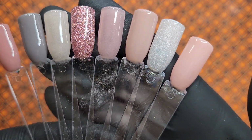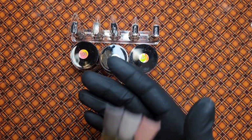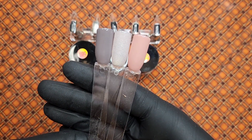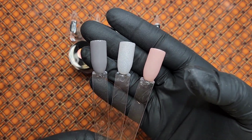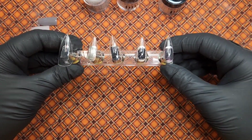Here are all of the colors that do come in this kit. I do feel like this is a good transitional kit. It's got lots of pinks, grays, that glitter. I absolutely had to use it when I saw it. It's really hard to see the shimmer in it, but I think you can see it better when I show you in the sun. So I decided to use gray, pink, and the white.